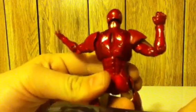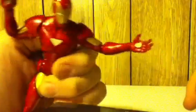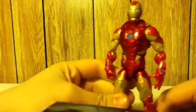Well, those little metal flaps that overlap, and knuckles are pretty cool and everything. So yeah, that's the Extremis Armor Iron Man. Here we have the Bleeding Edge Armor Iron Man.